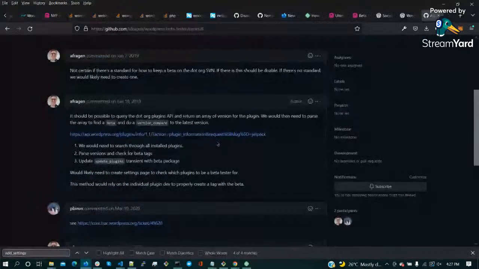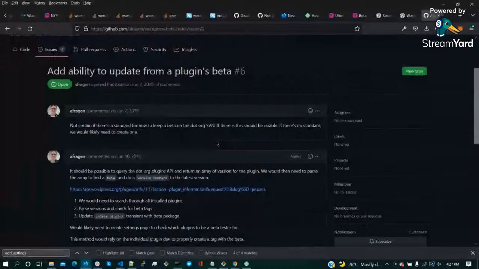So this issue was three years ago. Add the ability to update the plugins better, and store the version of the plugin.